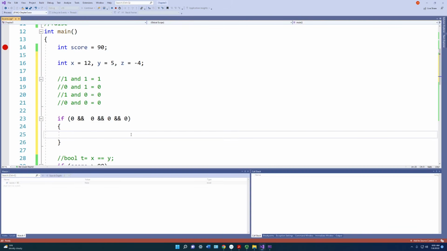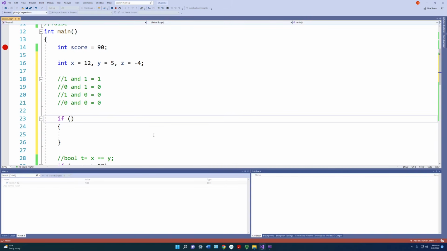Okay, then the logical operators are done. If you were to stick an or in here, then you would have a different precedence. But since the logical and all has the same precedence, they're evaluated from left to right. So the first thing done is 0 and 0. What is 0 and 0? 0 and 0 is 0. Then we go and we look at these ones. What is 0 and 0? Well, it's 0. And then we go look at this one. What is 0 and 0? Well, it's 0. And then that evaluates as a false statement.